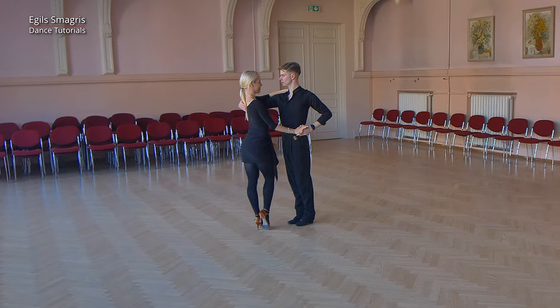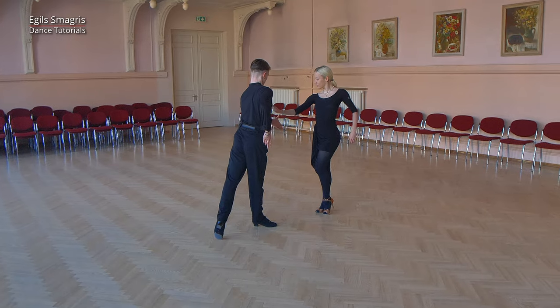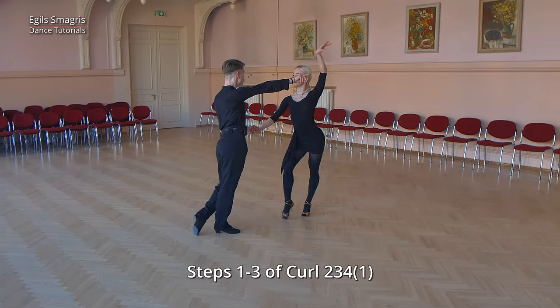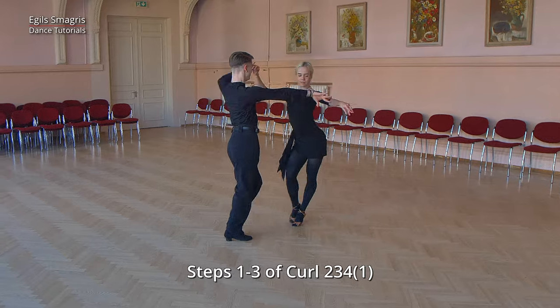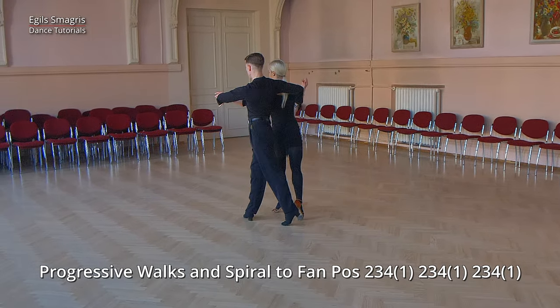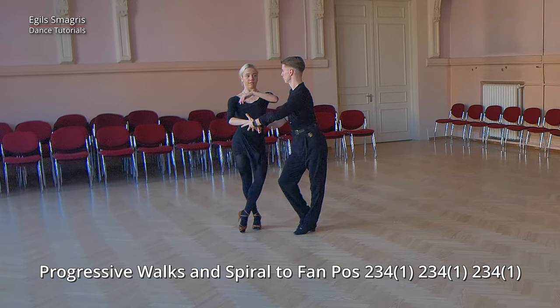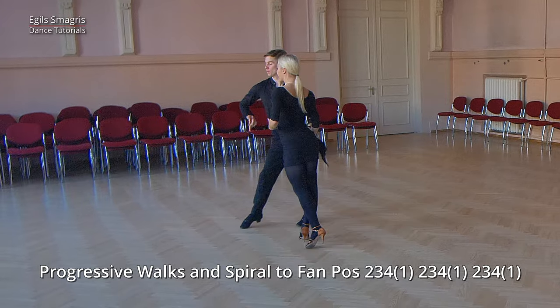And now let's put together our today's choreography. So we start with Curl, first 3 steps, then continue with progressive forward walks, 2 bars, then lady dances spiral turn, and we finish in fan position.